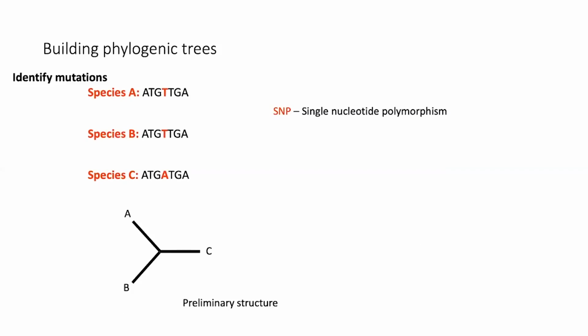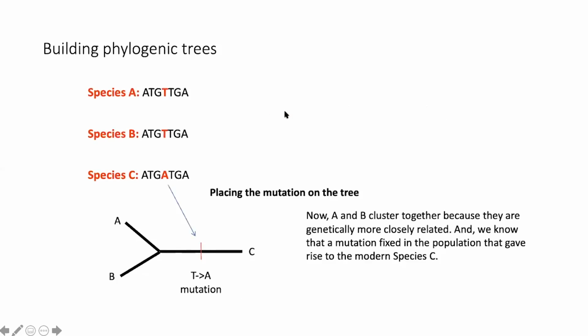At first, these sequences just look very similar to each other, but then when we use our algorithms, we can pick out genetic differences between these species. And what we see is that there's a single nucleotide polymorphism at this site in the gene. This is often called a SNP. Now what we can do is place that SNP onto the phylogeny, and it's going to begin to distort the shape of the phylogeny and start to establish evolutionary relationships between A, B, and C.